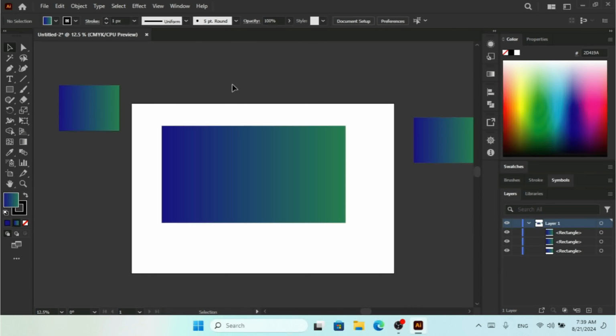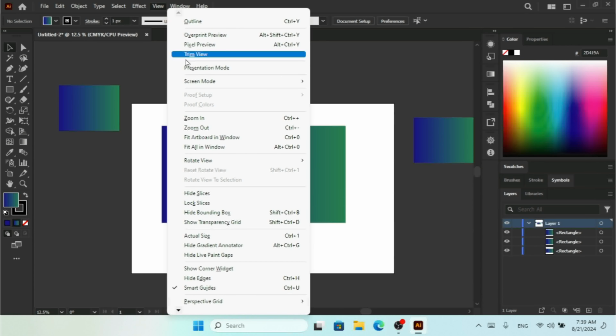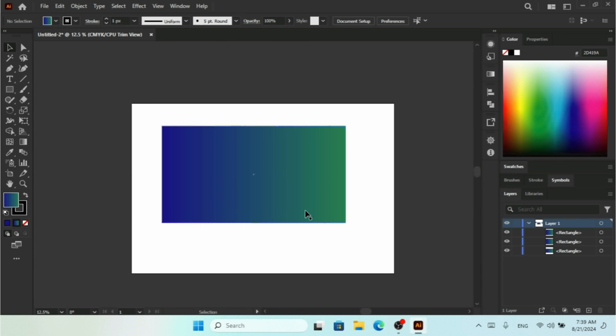If I want to hide them, it's simple: I just click on Trim View. Now I can only see the artboard area, but there are shapes still available. If I put my cursor on top of them, I can see the highlight for that, and also for this one. Also under Layers, as you can see, these shapes are not deleted, they are only hidden.